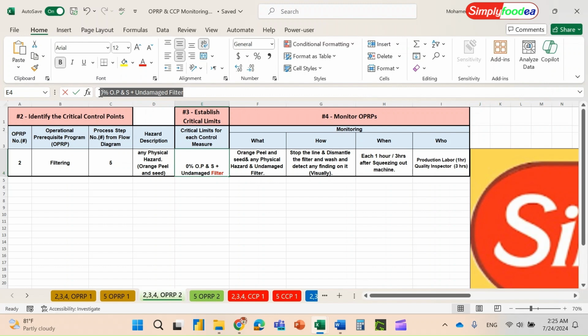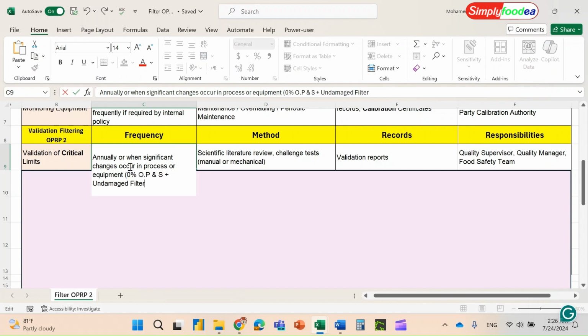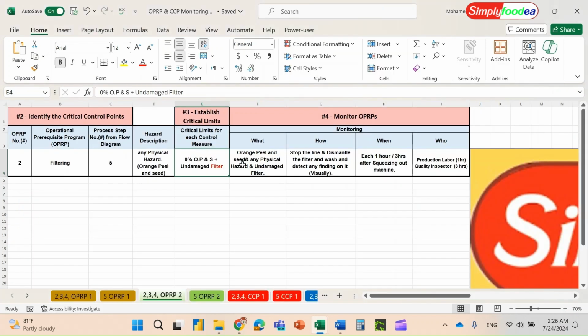So let me write it here again. Sorry, I'm talking about the orange peels and seeds. Okay, so the orange peel and the orange seeds, I am mentioning 0%.